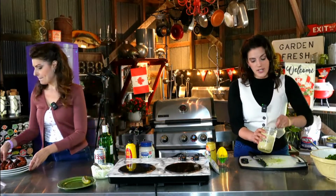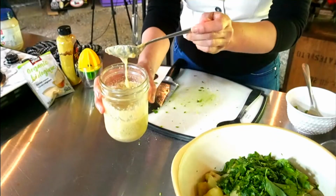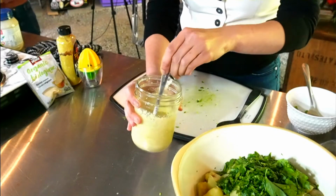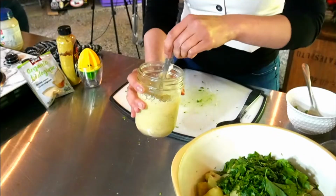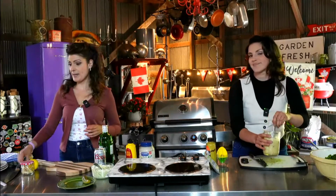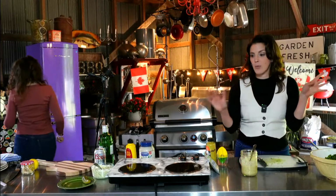Okay, before you get started, check out my dressing though. So this is what I mean. When you use tahini, you get a nice, rich, creamy dressing that is higher in protein, because let's face it, those gains ain't going to get themselves. And it's got no ingredients in it that certain people can't have. Milk, dairy, whatever. Still nice and creamy, big on the flavor. Very easy to make. I'm there, man. You didn't need to convince me. I love a tahini. Yeah, I love it. I'm down with a tahini.